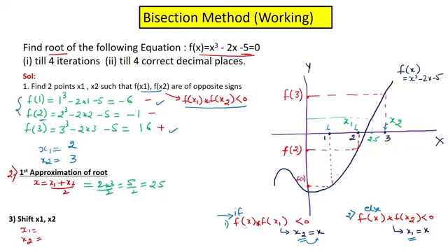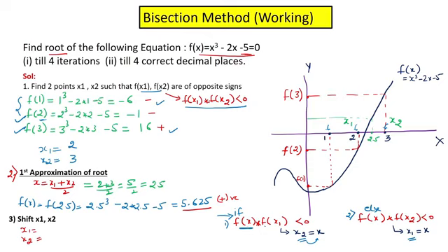So here I need the value of f of x. I have the value of f of x1 and f of x2, so the f of 2 and f of 3, I have these values. But what is the value of f of x? So I will find the value of f of x before here. So I will say what is the value of this. So this value came as 5.625 and this is a positive value.